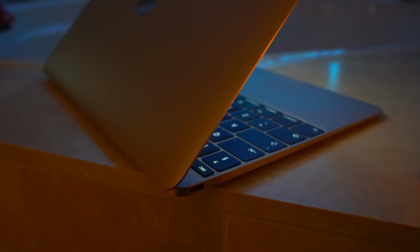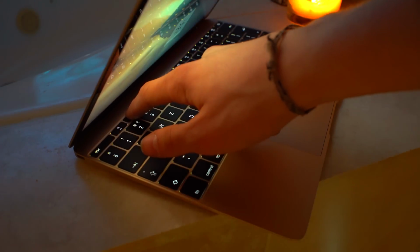Now, when I first typed on the laptop, I hated it. Honestly, I hated it. It feels like you're typing on cardboard. It's absolutely awful. But give it 2 weeks and you really do get used to it, and it is a really nice experience. But you have to bear it in mind, you do have to get used to it, and it is a different experience. There's nothing else like this. What I'm saying is you can get used to it, but it takes time, and when you first use it, it literally does feel like you're typing on cardboard. It's horrible. But I'm used to it now and I actually quite like it.